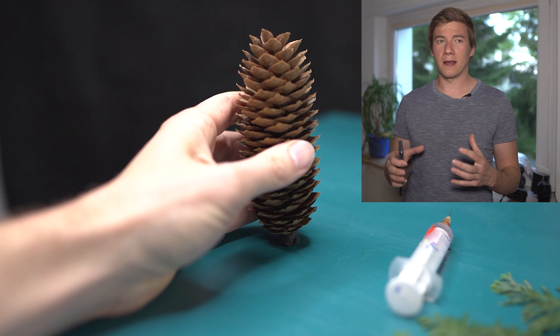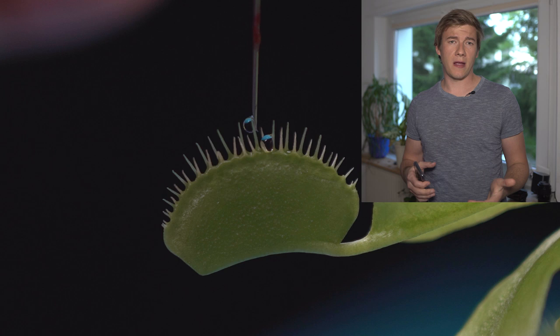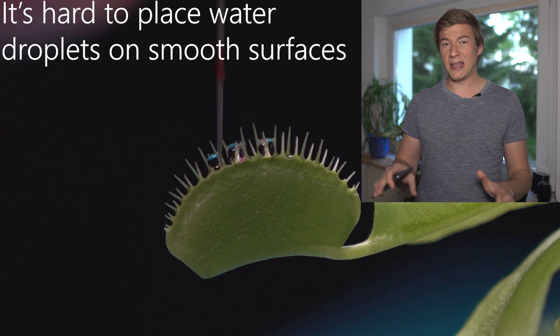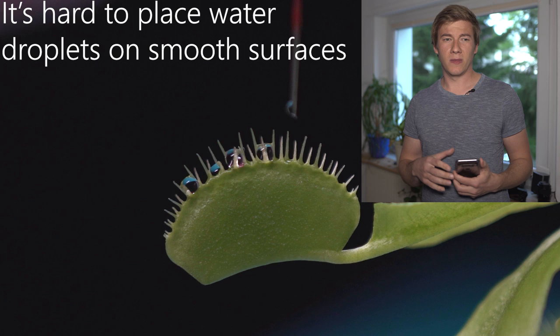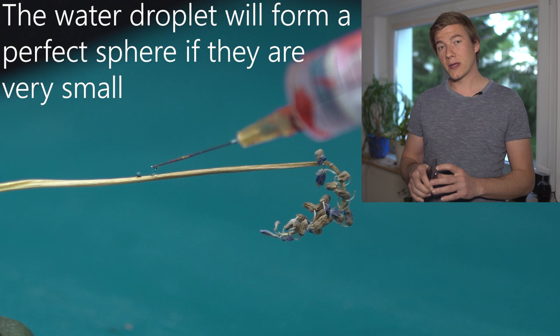Now let's focus on the photography ideas I promised. My first idea was to use a pine cone and create some kind of colorful abstract background with water droplets, but the water droplets just disappeared all the time. I tried different setups — for example with my Venus flytrap — but the surface was very plain and the water droplets just vanished. I had to go out and find a branch that was really dry and rough, and then the results got much better. To place the water droplets I'd recommend using a needle.